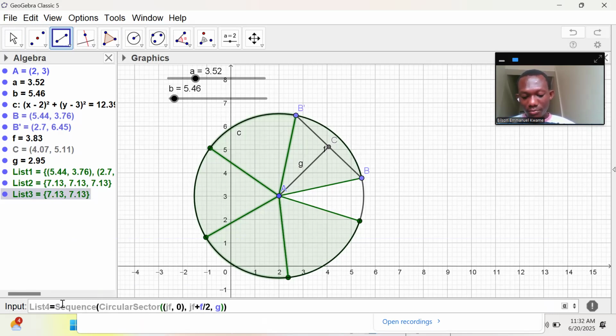You move one at the back, then key in another bracket, punch in JF, then a plus, then a bracket, negative F. You move back the bracket, then from the negative F, you type /2, then comma, a G.